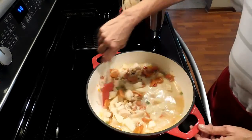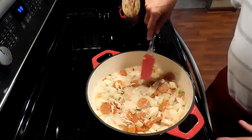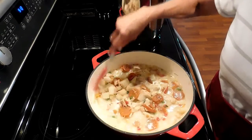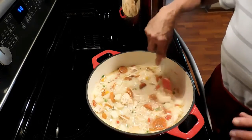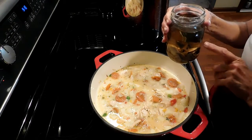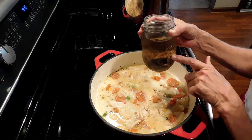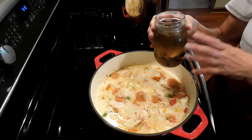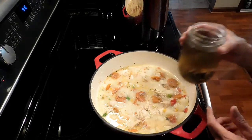I'm going to add my cream of chicken soup now. I want to cook this down just until the cornstarch in the cream of chicken soup has time to start thickening my broth — I don't want a really soupy broth in my pot pie. It's probably going to be about another 10 minutes. I had canned up some mushrooms not long back; if I wanted cream of mushroom soup, I would have used one and a quarter cups of the mushroom broth and added the soup mix to it. But since I'm making cream of chicken, I do want to add the mushrooms, so I'm going to drain this mushroom juice.